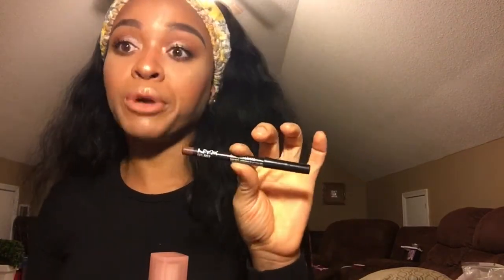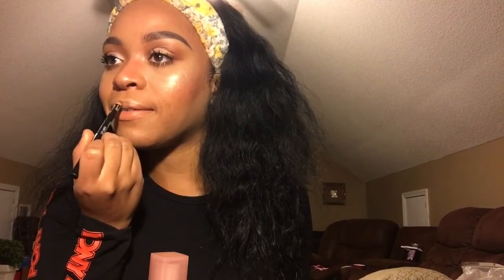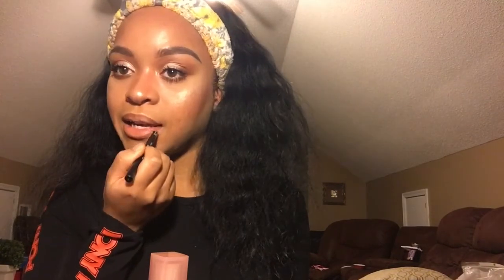And now it's time for our lips. So I'm just going to use some brown eyeliner, lip liner by NYX, and it's called Brown. And apply that to my lip.